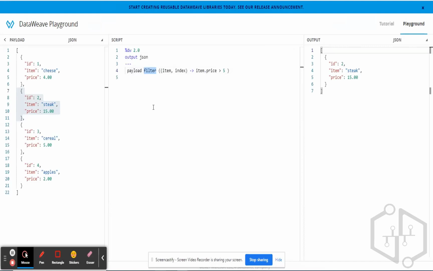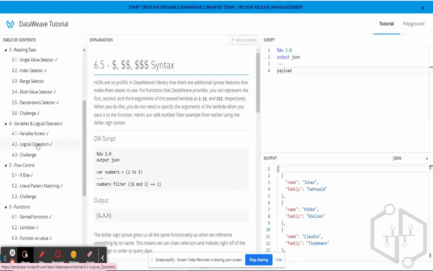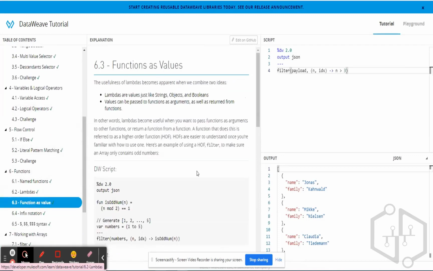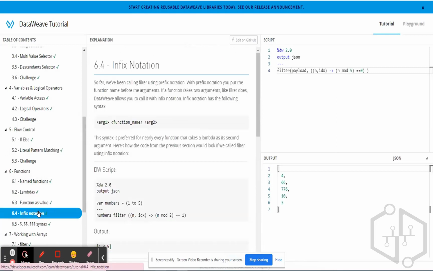Okay, got it now. I'll give an example so that you get an idea. Filter will take functions, and we will pass the condition, which is a lambda. The same one we discussed, infix notation.